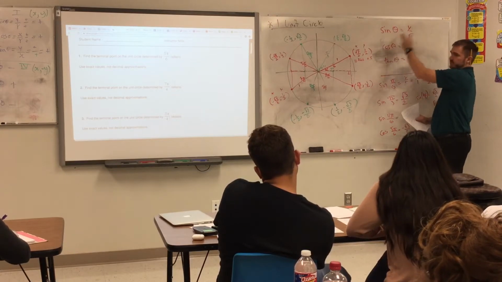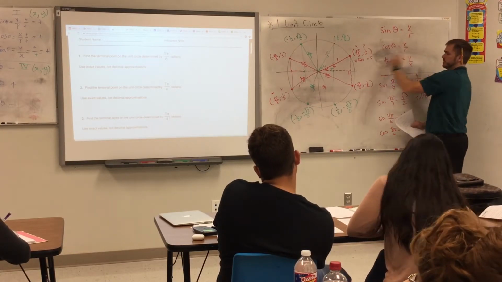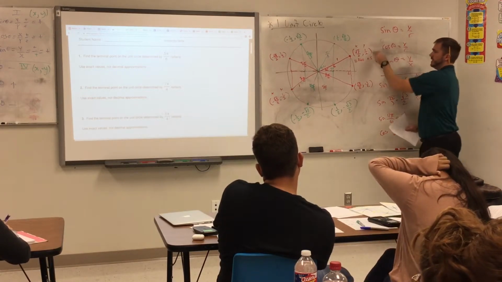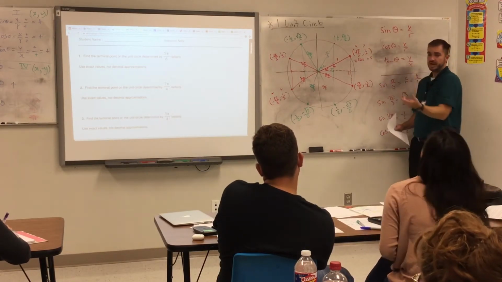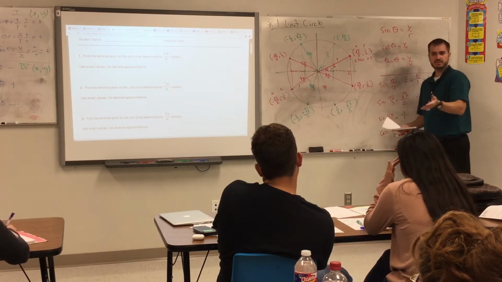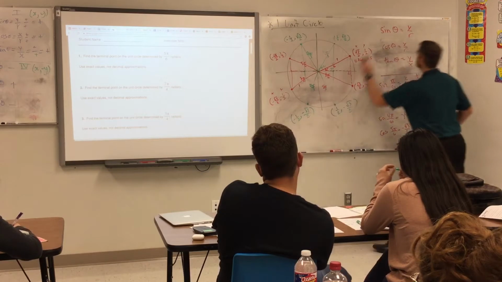You cannot get the tangent in the same way as the sine and cosine, Dominic, because the sine, you're literally just looking for the y, right? The cosine, you're looking for the x. But the tangent is going to be this over this. And unless you can do 1/2 divided by the square root of 3 over 2 in your head, you're going to have to just write that down. Does that make sense? You can handle that.